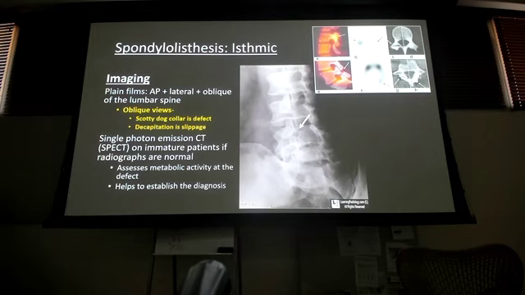But a single photon emission CT, so SPECT, right, is used on the immature patients if the radiographs are normal. So if you're highly suspecting it, you've got to get a more specialized study. That's a study you do. Okay. But what is the only thing that's bold gold on this page? Scotty dog. Okay. Am I going to give you an image on your test that will say, I want you to label the Scotty dog? The answer is yes. The answer is no.